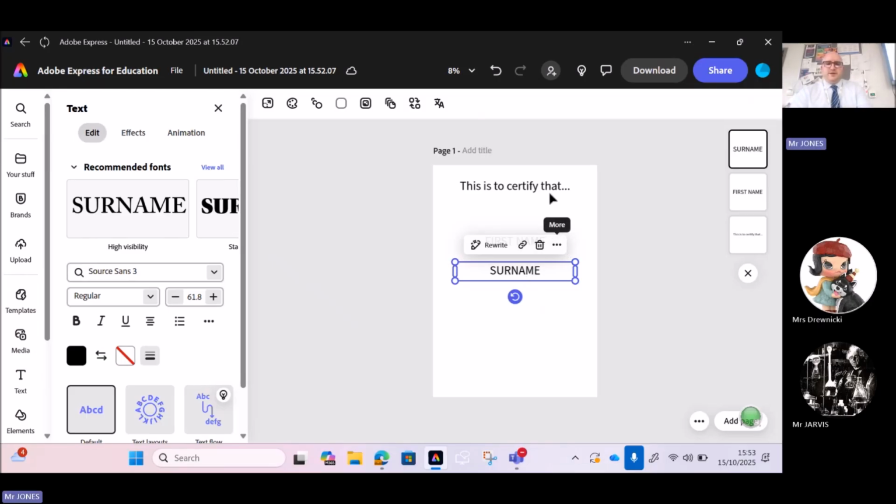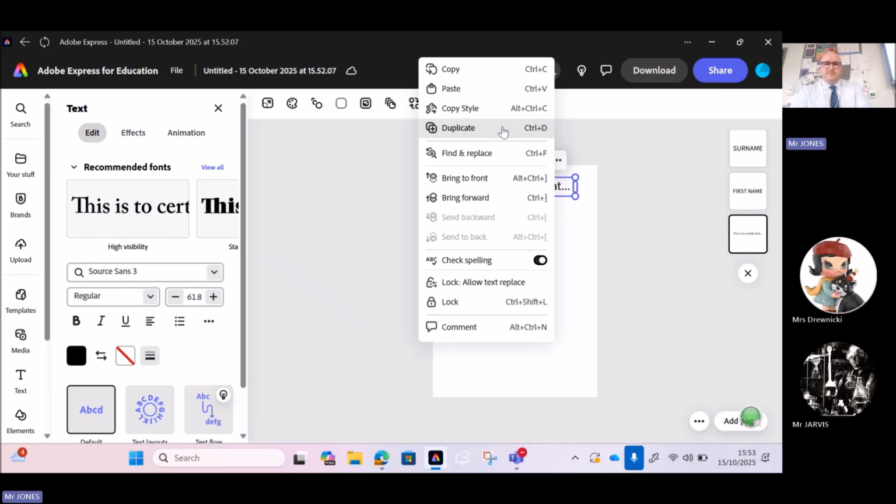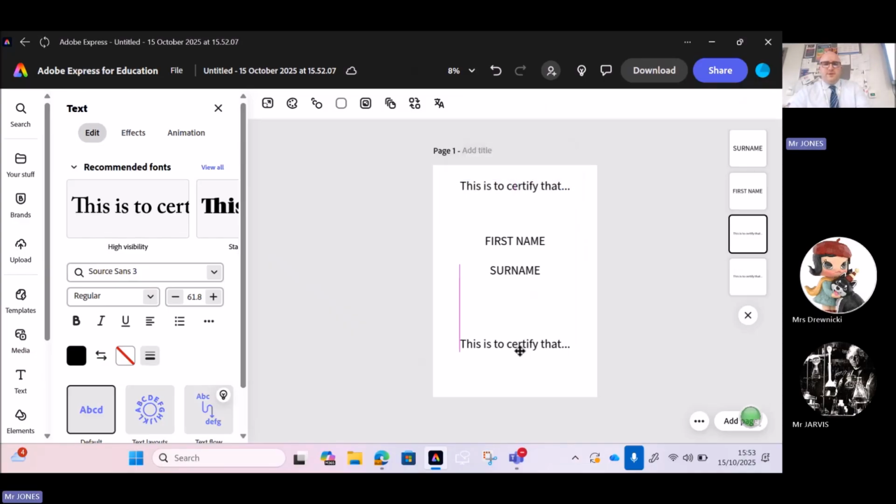And I can then, let's duplicate the one at the top again. I'll put it right down the bottom. And I'm going to put in there, has been awesome. There we go. So that's my really, really bad certificate.